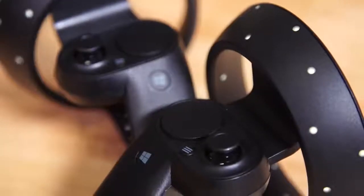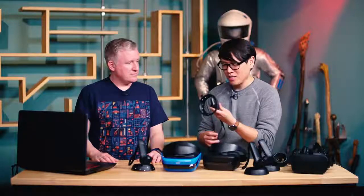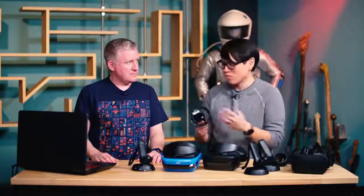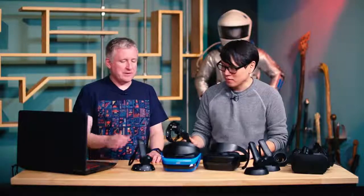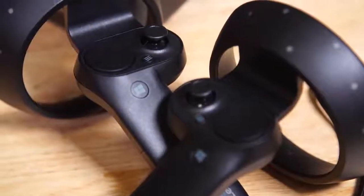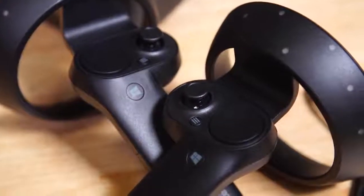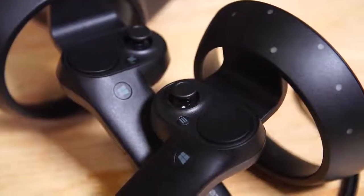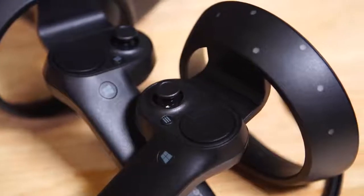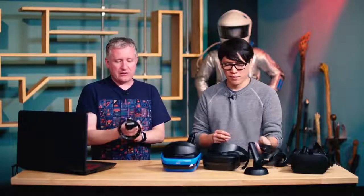But the ergonomics of the controller, I think they feel a little bit chintzy. They feel a little bit like this is more of a plastic toy as much as a well-designed controller device. I agree with you. It's not the controller I would expect from the guys who made the 360 controller, which is probably still my favorite gamepad controller, which is just robust, perfect feel, good weight. This is a reference design that they brand for everybody. Yep. But everyone appears to get the same controllers, although I do think the Samsungs have a slightly slicker feel to them, the industrial design, the injection molding.